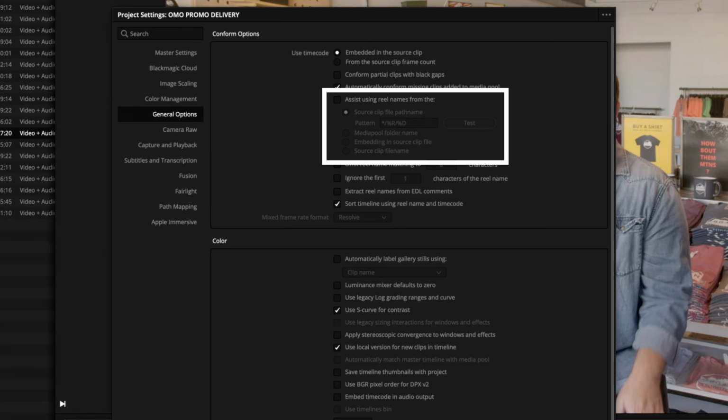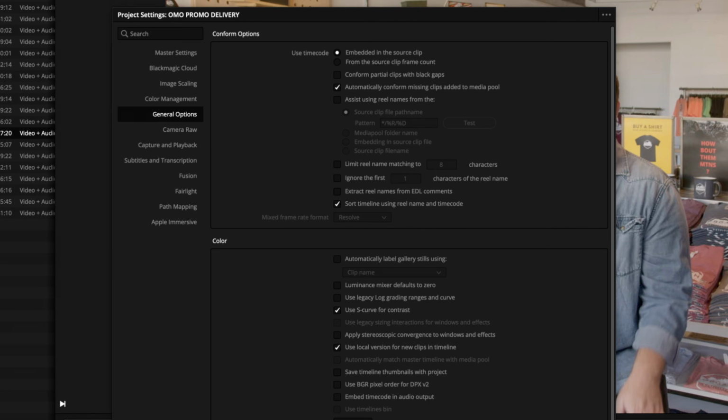For this next one, a real name is basically a label that identifies where a clip came from, and the name's a bit of a hangover from physical film reels and tapes. Turn this on, and Resolve leans on those real names when matching clips, which is often more reliable. You get 4 ways to tell Resolve where to find the real name.